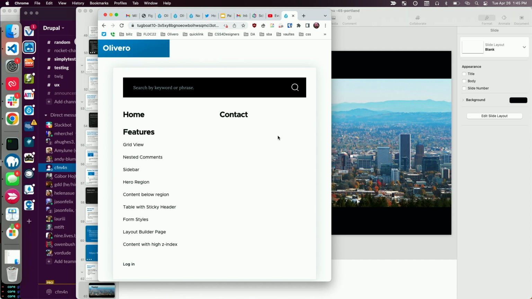Yeah, go ahead. I'm curious, when you're talking about some of the big modules that people use, who's in charge of the integrations? If I wanted to, instead of using the core search there, use Search API, and still wanted that drop down? Yeah, we had opened up an issue earlier, and we kicked it over to the Search API issue queue, and then they kicked it back, and I was like, eh.